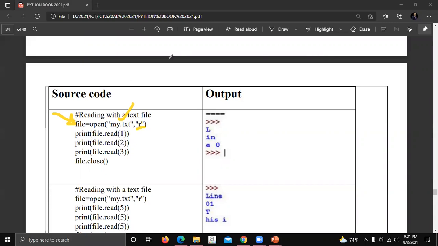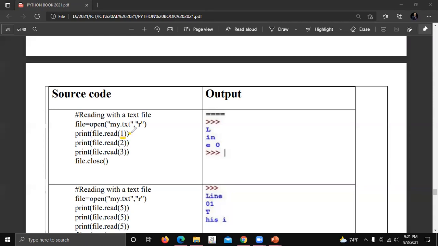So here, we are using a system call named read. Read. The read is used to read the content of the file. File.read. What is this value 1? What's the value of 1? 1 means we are going to read only the first byte, the first character.